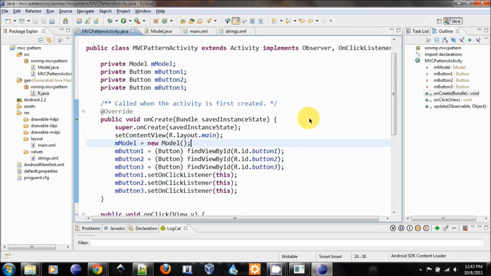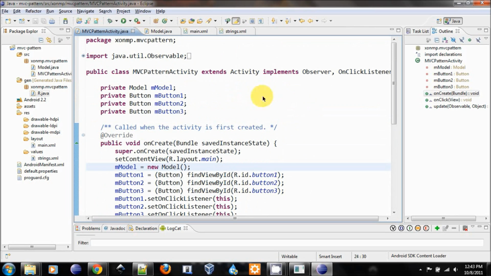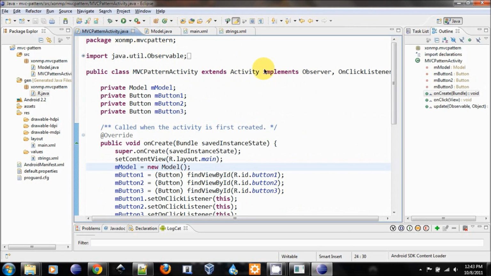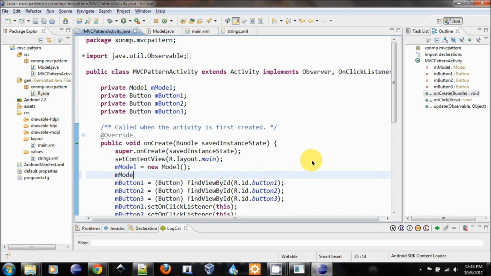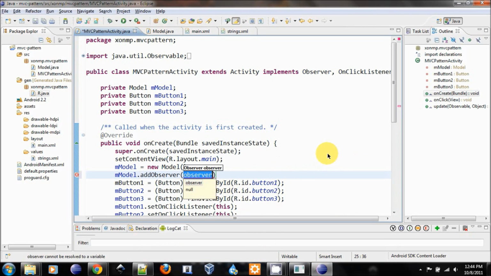Oh, yeah, I see. We haven't created the relationship between the observable model and the observer, which is the activity. We do that by addObserver right here. So we need to add the observer to it to be this.